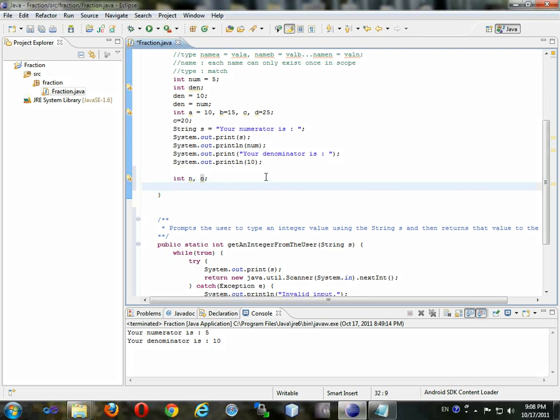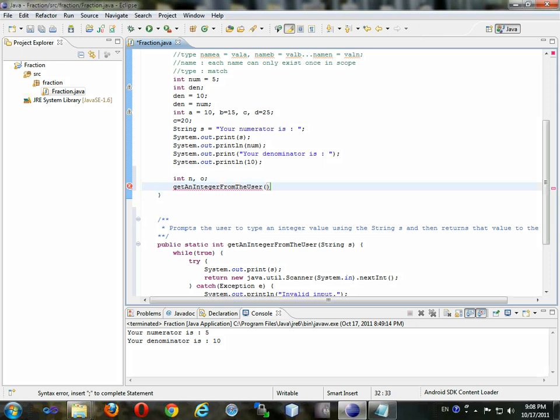The way this method works is, in order to call a method, you have to say the exact name, get an integer from the user, and it does exactly as it says it does.